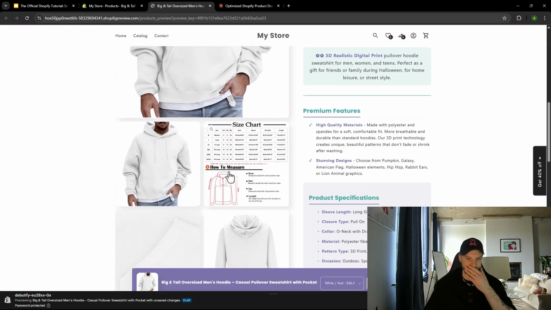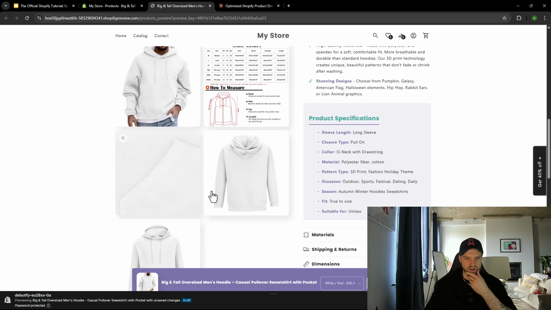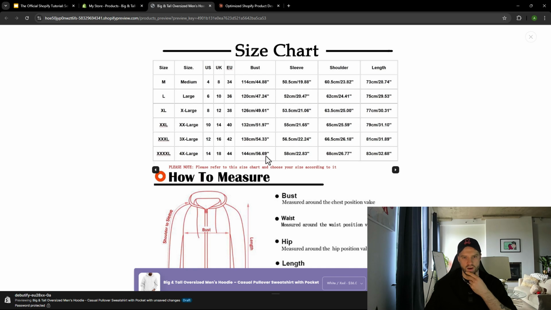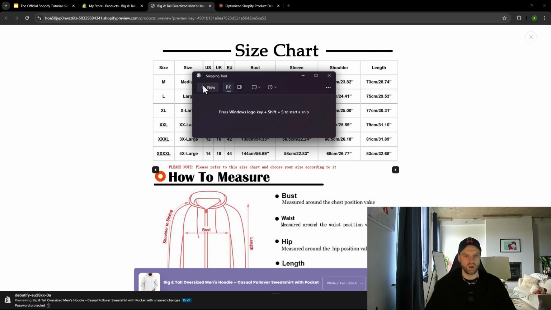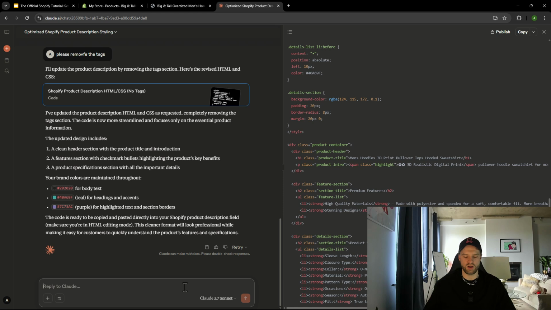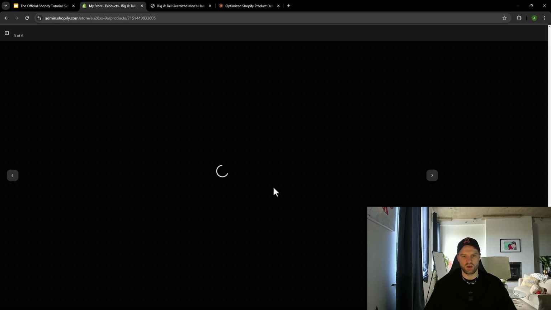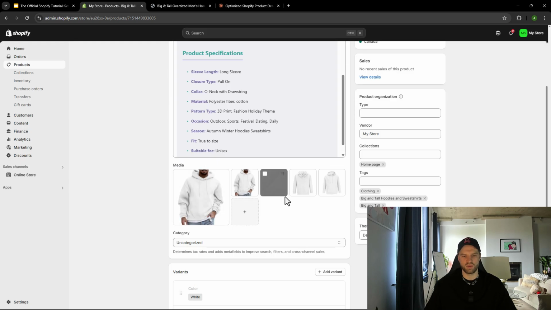The next thing I'm seeing are the product pictures. Okay, this is good. This is good. Some detailing, so the size chart. I'm not a fan of size charts. So guys, what I'm going to do, I'm going to open the snipping tool, and I'm going to copy this whole thing right here, bring it to Claude and say, hey, create a size chart, HTML and CSS. Don't include the headline. We don't need that. While it's doing that, I'm going to go and remove this here. That I'm going to remove here, keep things clean and organized.